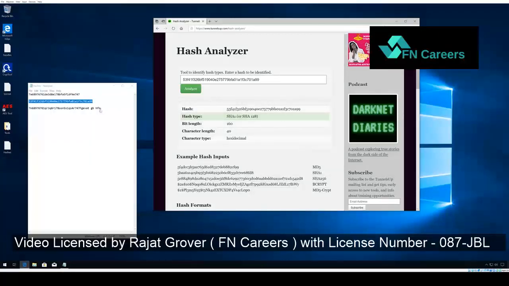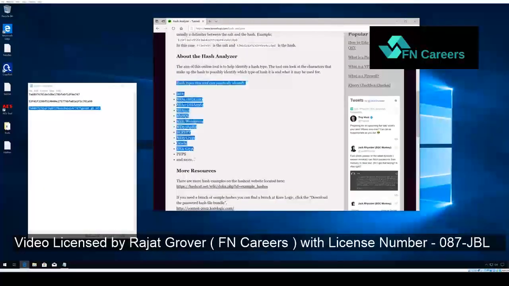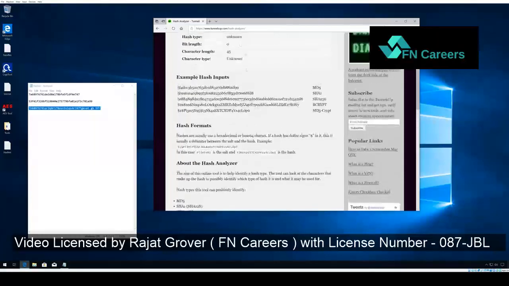So if I add this one, and I'm not sure if this will be recognized, this is unknown. Well, this hash was created using a specific tool, and the type of the hashing code algorithm is ROT13, and it appears that it's not listed here, and under more we don't have the ROT13 decryption here, so it doesn't really recognize it.